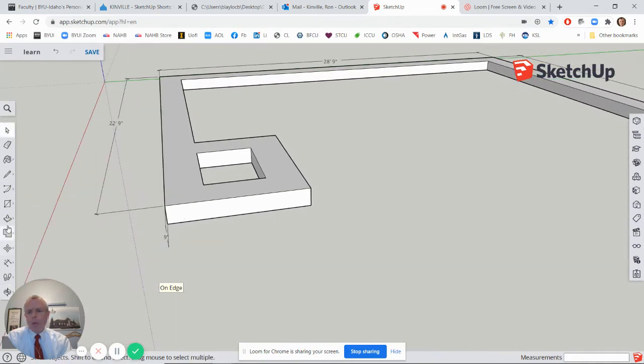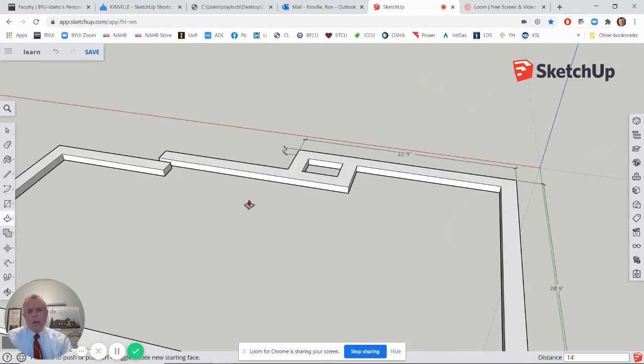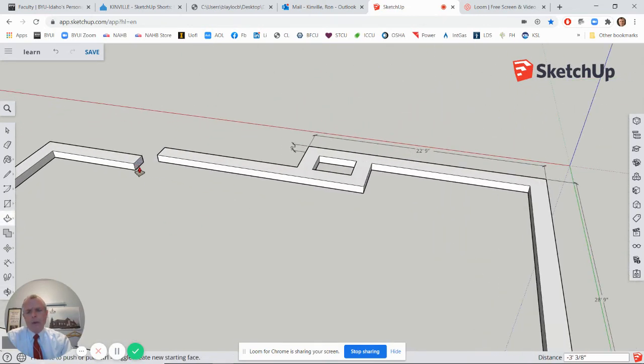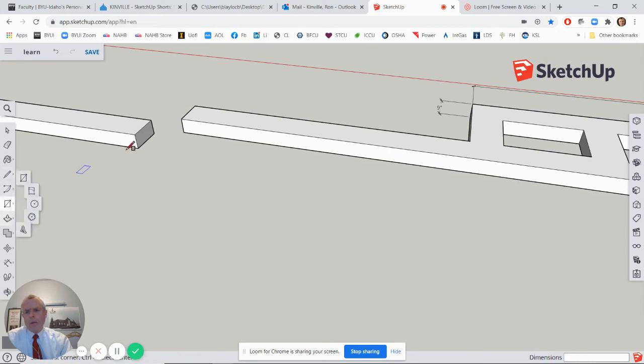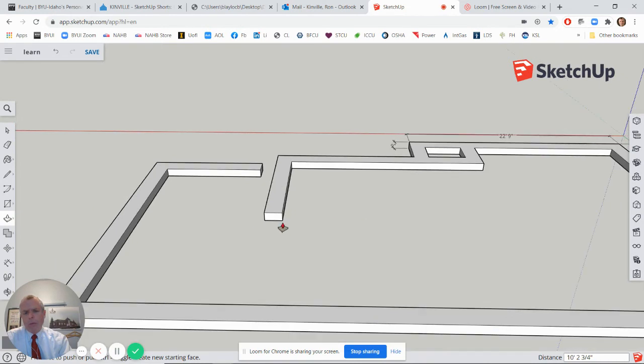Okay, so I've got to continue on this side. That's going to be 18 inches. I'm going to try that one again. I'll put in 14 inches instead of 14 feet. Now this one I'm going to push back a little bit. It's a little too far, but that's okay. I'm going to put my 18-inch rectangle there, and then I'm going to pull that out, and I'm going to pull it all the way back to that back wall.